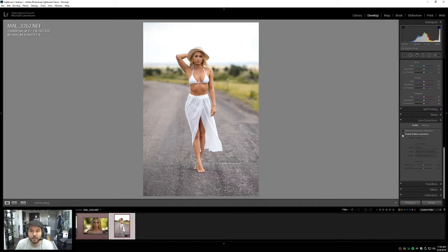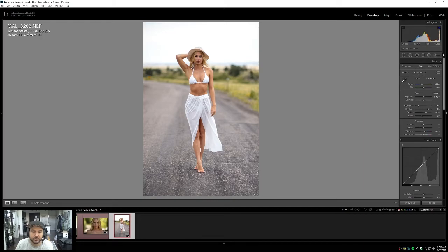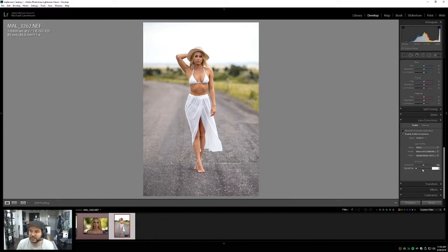So if I were to enable profile correction here, I would absolutely remove the vignetting. I would drop it all the way down to 0, wouldn't even touch it. And in this case, since it's such a minor change in distortion, when I'm zoomed out, I cannot see a difference. As a result, who cares if it's on or not? It's not changing the photo in the least. And if all it does is add this really ugly vignette where you no longer have, I mean, it looks like one of those 1980s Christmas card photos. So if you're going to run profile correction, make sure you are examining what the vignetting is doing.